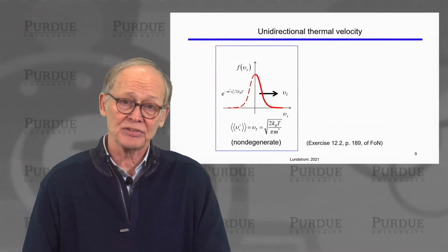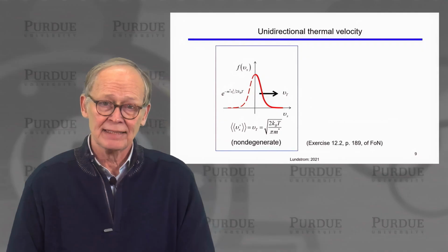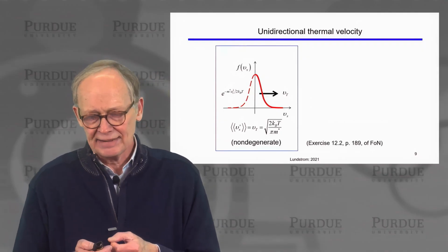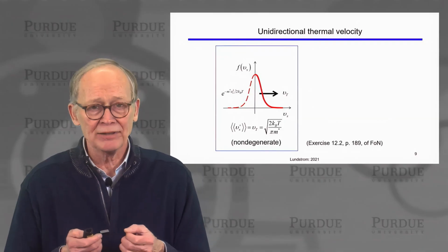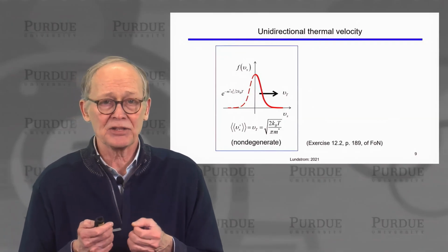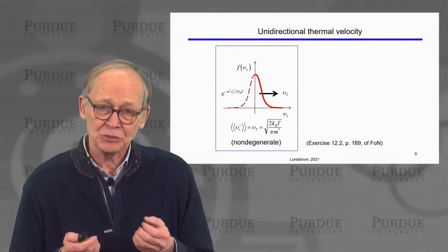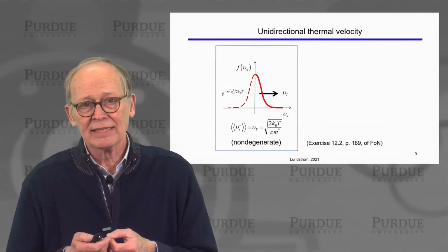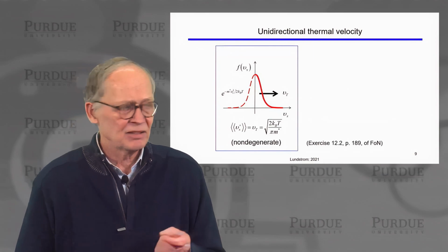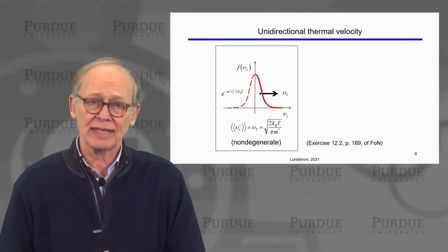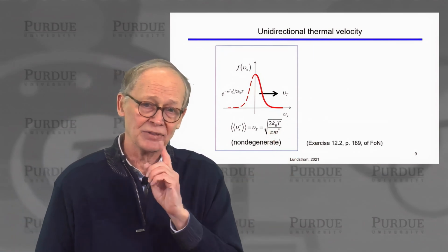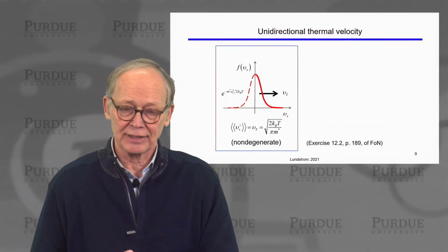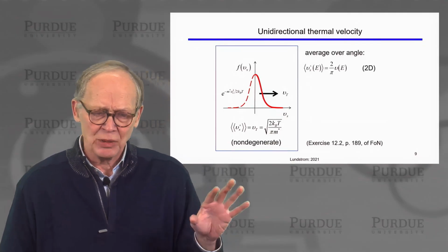It goes as the square root of temperature divided by effective mass. So this random thermal motion is coming about because the electrons are being bounced around at random by their interactions with the lattice vibrations. That's where the temperature comes in. The higher the temperature, the more the lattice is vibrating and the faster the velocity is. The lighter the electrons are, the faster they go, because 1/2 mv squared is equal to the energy that the electrons have.